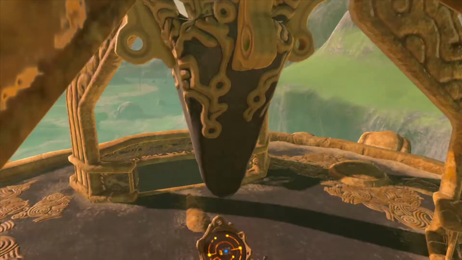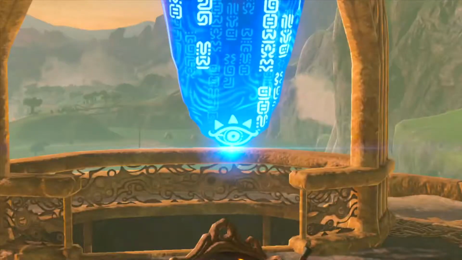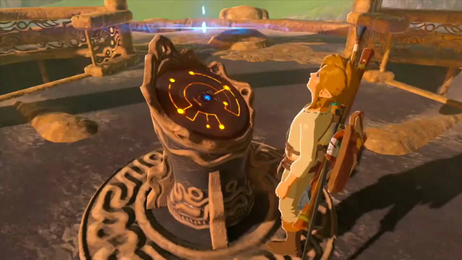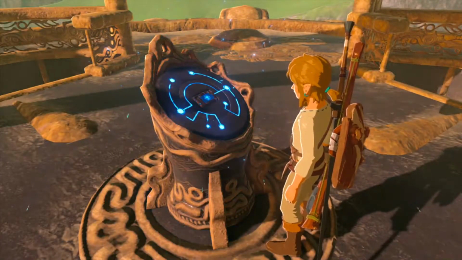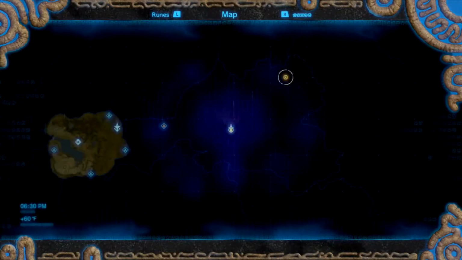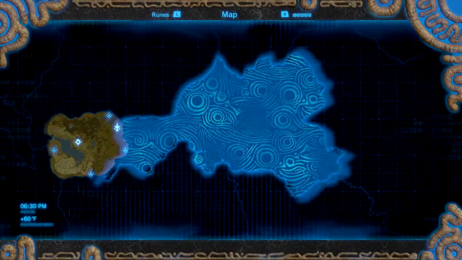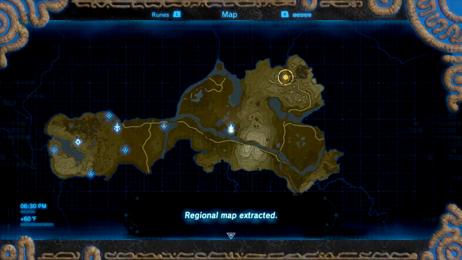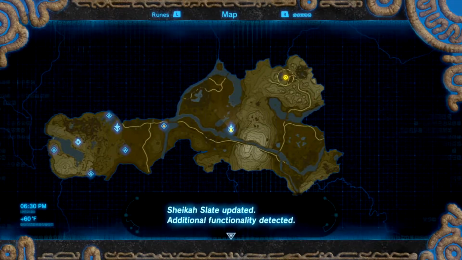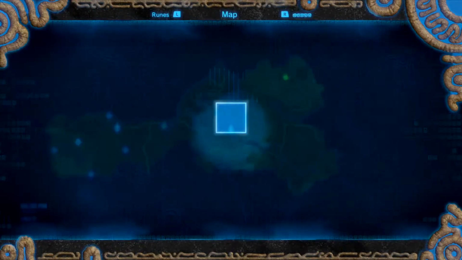Scanning area. Regional map extracted. Okay. Additional functionality detected.